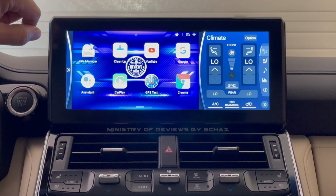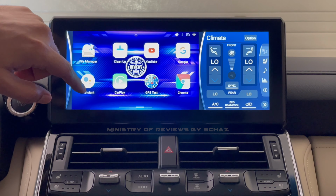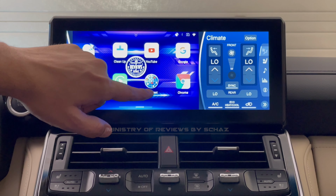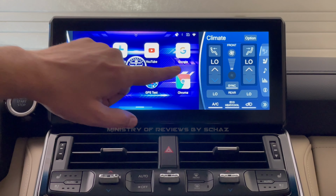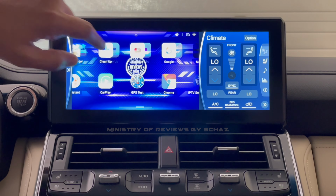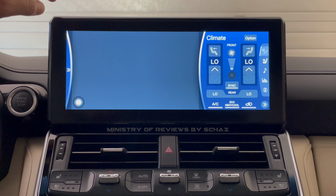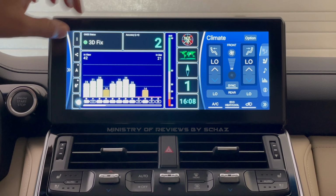And you swipe left, then you have the file manager to access the TF card. You have CarPlay, GPS test, Google, YouTube, Chrome, Netflix, and a few other applications. So let's test the strength of the GPS signal that we're getting. That's good.